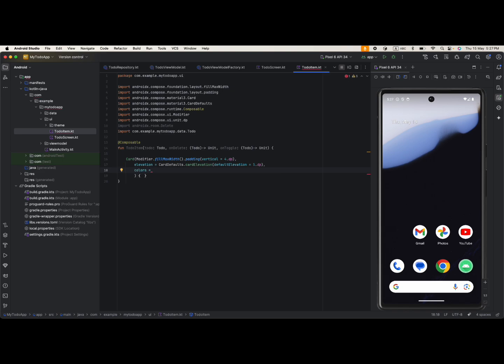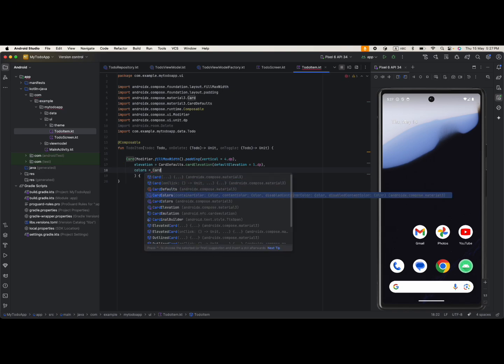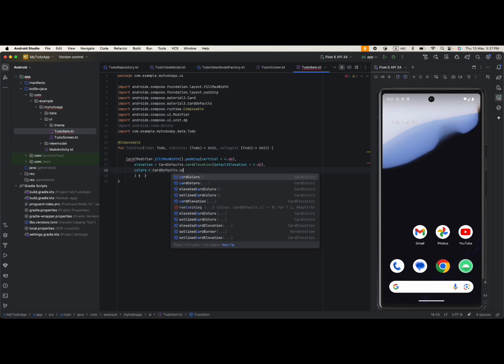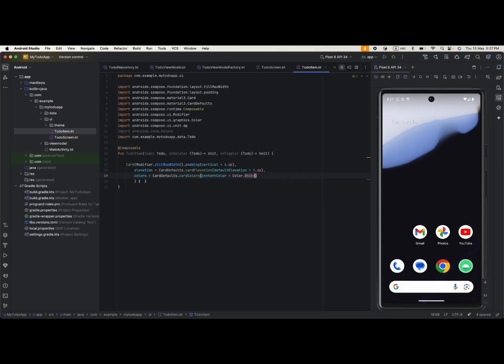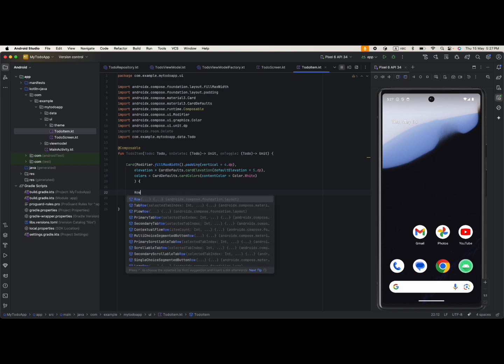Then colors, so let's give some colors. CardDefaults dot cardColors, and I say containerColor should be Color dot White. Okay, this is it, nothing more. And then inside the card, we need to create one row.